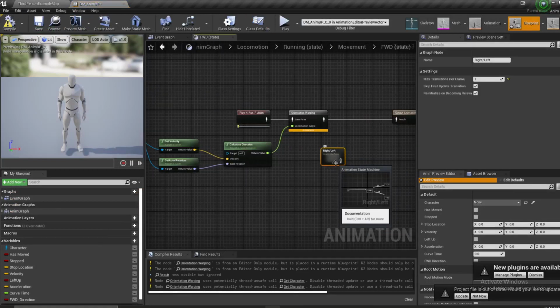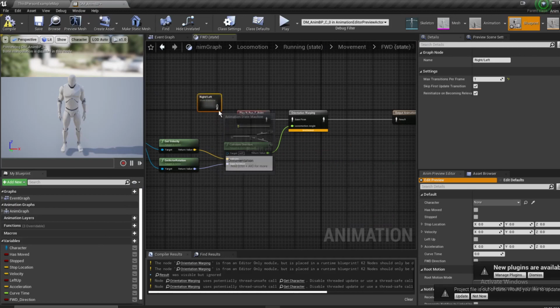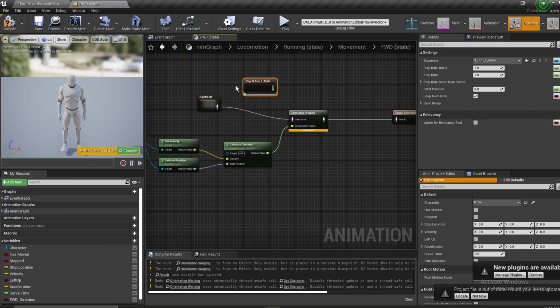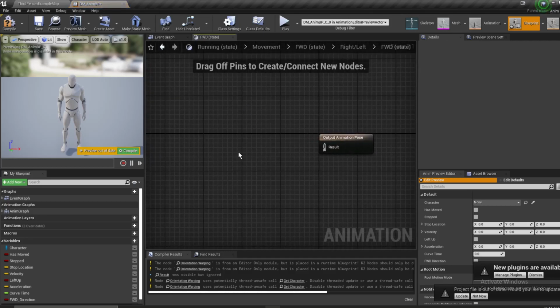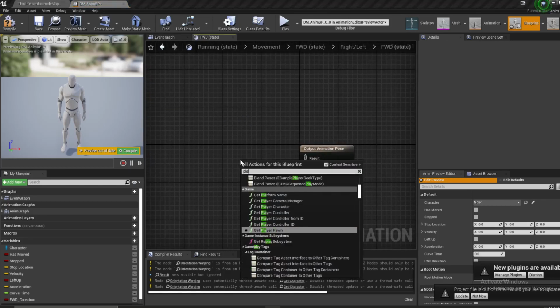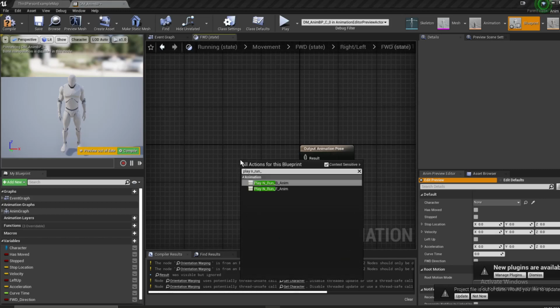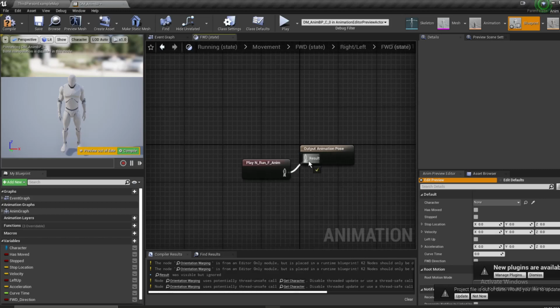So let's plug in our right/left state again. And let's get our play and run F anim and plug that in.